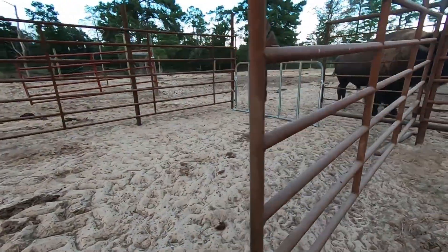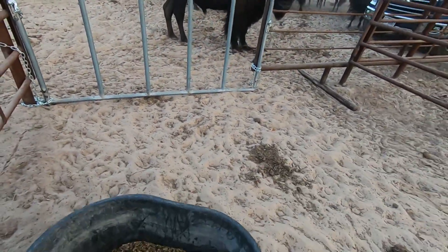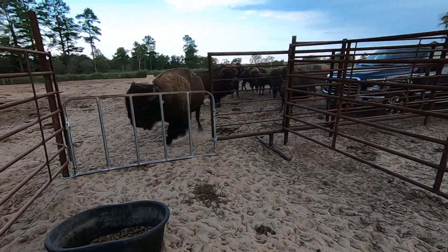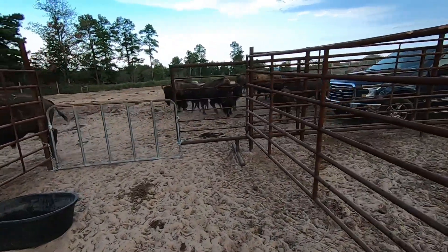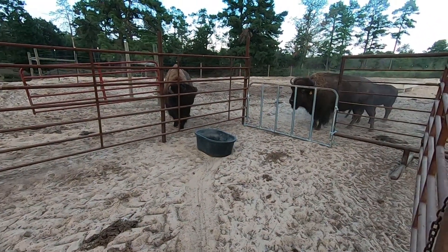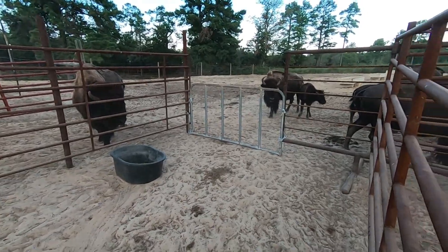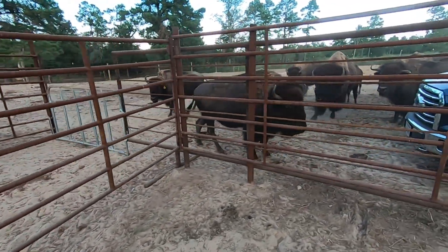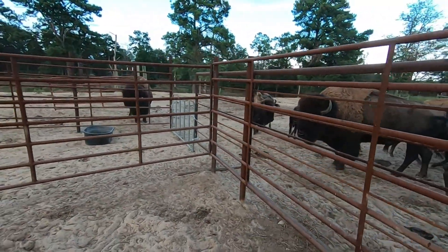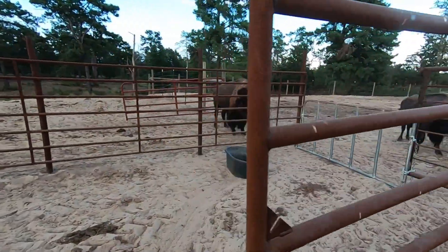Who's over here? Bartok! You know what's up, dude. You're a smart creature. Let's see if I can get some of these calves over here, some of the moms. One of the tricks with this gate that maybe some others haven't tried is it's shorter. I want to see if we can get any of those calves in. This has been sitting here — they should have been exploring it a little bit. The reason I put it in this spot is to get it close enough that the animals know that it's there before I just stick it far away.